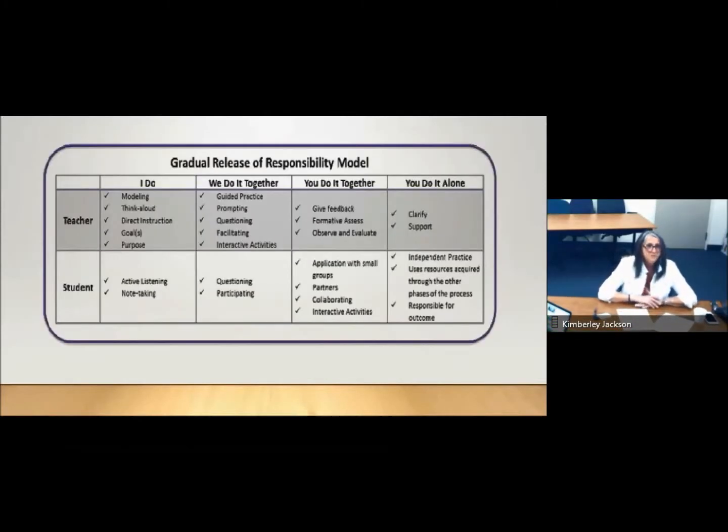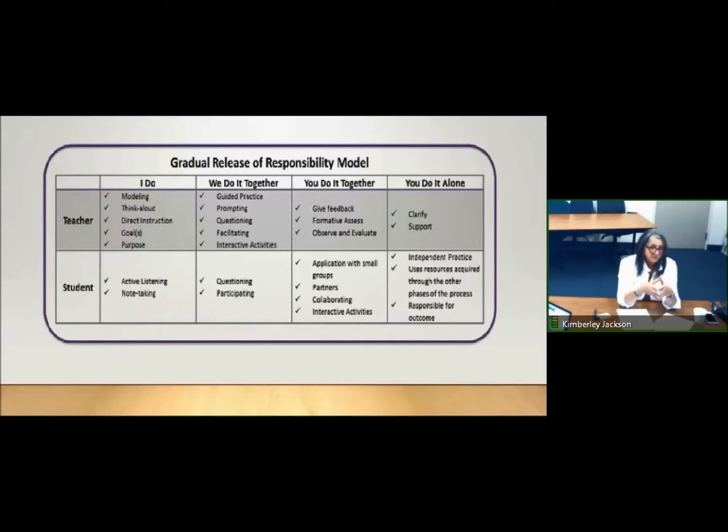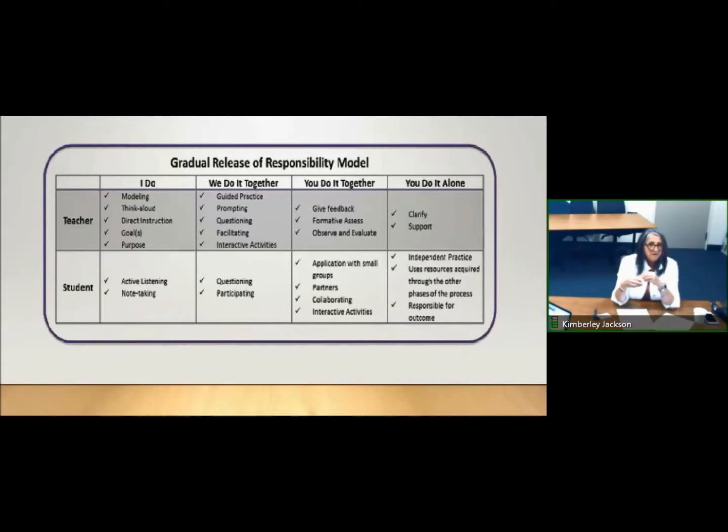All right, that's just a quick clip of the gradual release of responsibility model. It starts out with the modeling, then it moves to guided practice where you're doing it together. That's how I've always looked at that. Then you start to have them do more, and we used to call that almost becoming independent, but you're backing away, the teacher backs away so that the student can do that on their own.